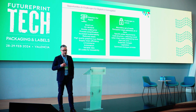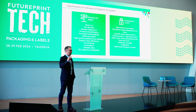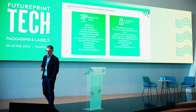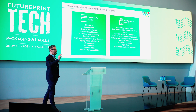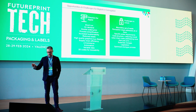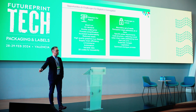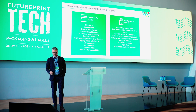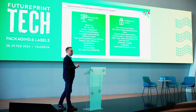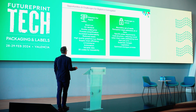From an ink manufacturer's point of view, every press has different nuances — different print heads, different electronics, different waveforms — so the concept of one ink being suitable for corrugated in general just doesn't exist. We clearly need to work on convincing people to look at the overall cost and the value chain costs, rather than just the price of ink or cost per square meter. You have to consider all of the data about waste reduction and things like that. And then there are the big challenges around legislation and governmental pressure on recyclability of packaging and substrate changes, which I'll touch on.